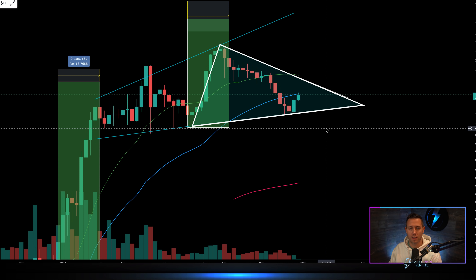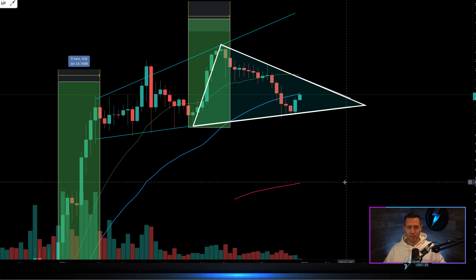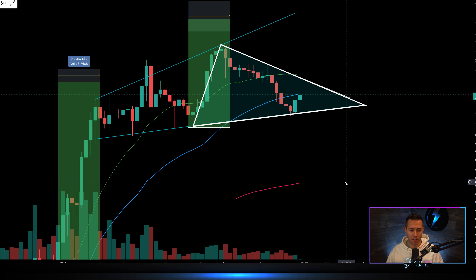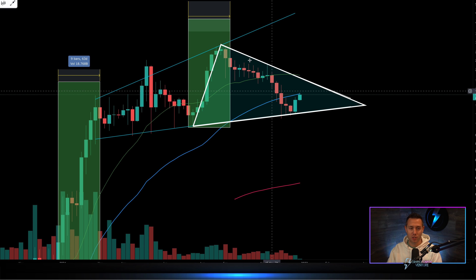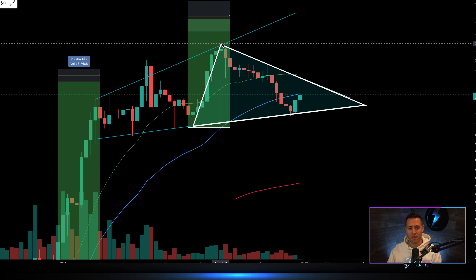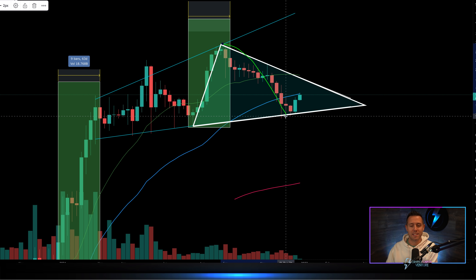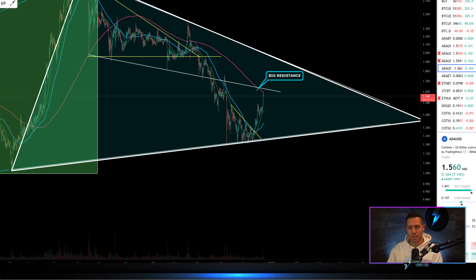Cardano is making a little bit of a move in the last few hours or so. This is a weekly chart — it's the weekly chart we want to see. There is a really awesome story being told here on the Cardano weekly chart, extending all the way back to smart contracts — the Alonzo hard fork — and the consolidation and the pain we've endured since then. I want to break down that story on the six-hour chart.